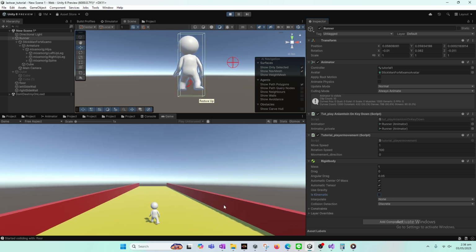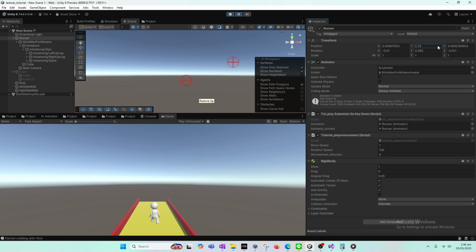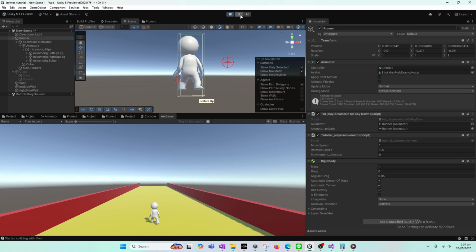So when we turn it off, our whole character drops down. When I press pause and take it to the same height again, and then unpause, the character will fall again, since kinematic is turned off. Let's drop it.